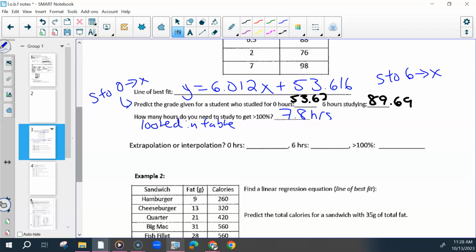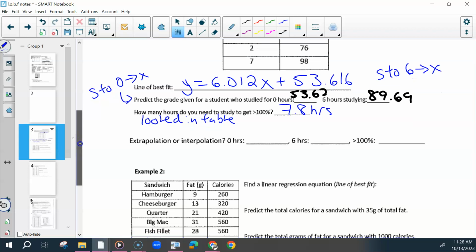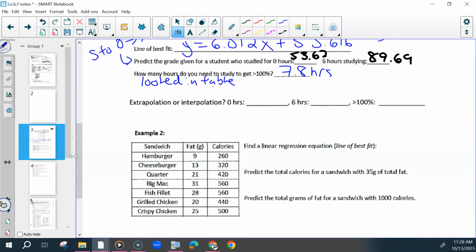All right, we are going to do that process all again for other problems so that we get the hang of this. Practice. The only way to get better at something is to practice. But really quickly, we're going to talk about this. You may want to take a side note.